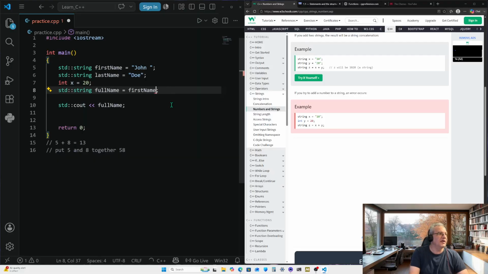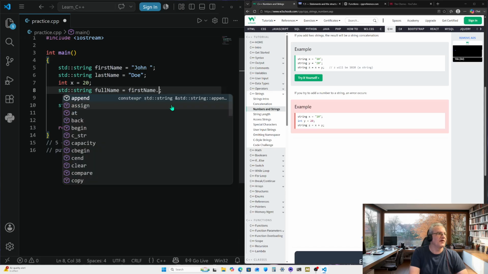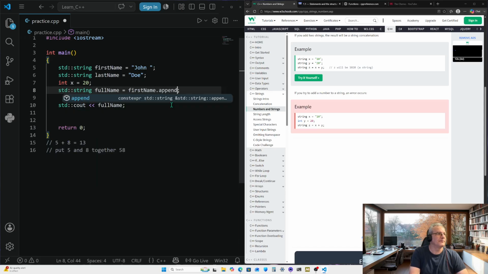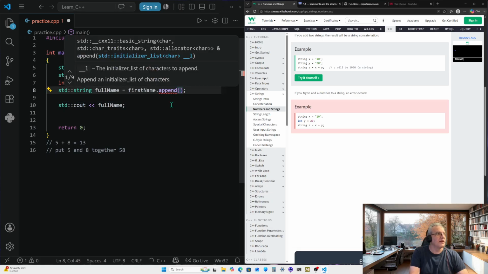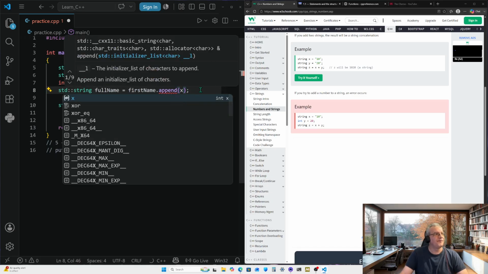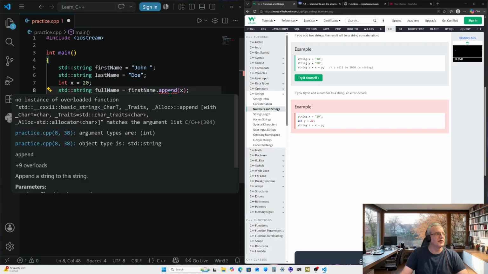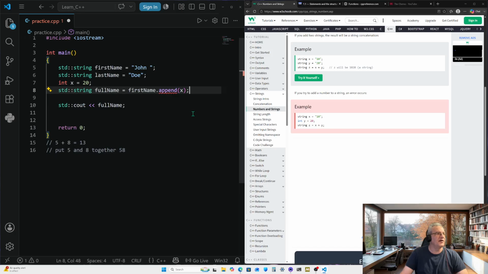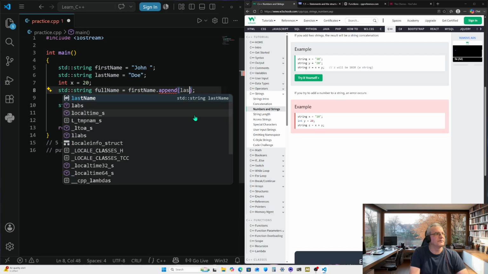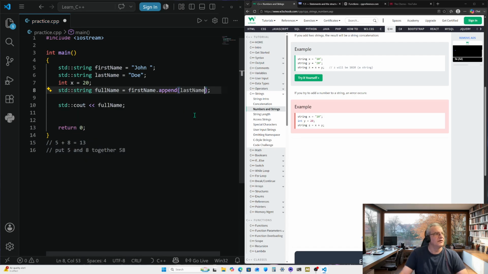What if we tried the append option? X. Yeah, we're still going to get an error. Alright, so the only way I know of adding a string and an integer together, I'll go ahead and put the last name back in here. So that fixes that.